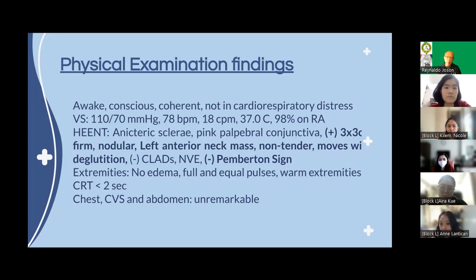Then the other characteristics that you have to determine, aside from saying that it moves with deglutition, is whether it's movable or not, whether it's fixed or not. Okay? So there are two kinds of fixation on the thyroid nodule, which could be malignant. If you stabilize the trachea and then you try to move the thyroid nodule, you cannot move it. It's really fixed. Then most likely it's fixed to the paratracheal fascia. Okay? So you would suspect malignancy.